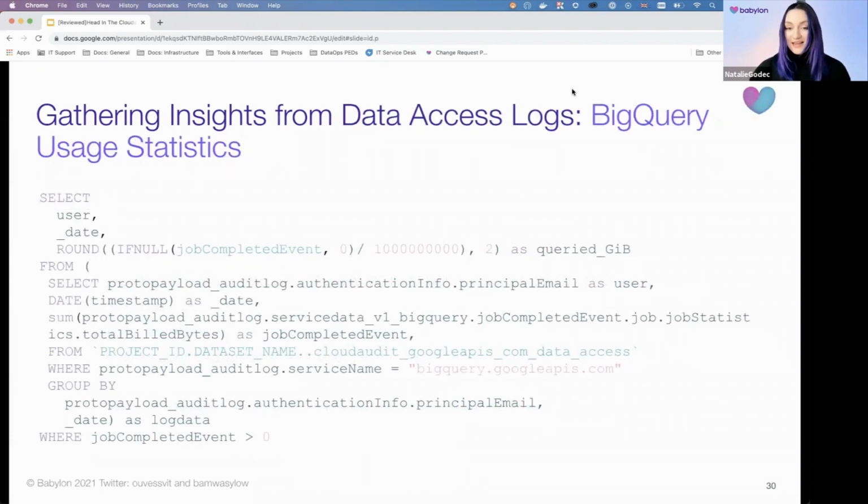Or you can, again, have some stats about how much your analysts are using, for example, your BigQuery data lake. You can find the amount of queried data, because that is also in the logs. Can you imagine that Google just gives you the amount of data that has been queried in each query? And you query all of that from the data access logs again, filter by the BigQuery API. Again, you can query by different APIs depending on what you use. And I wanted to group it all by the principal email. I want to see how much each user is querying, mostly for monitoring, but also maybe for optimization reasons, if someone is maybe doing something that they shouldn't be doing, right?